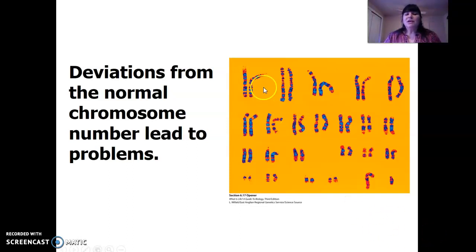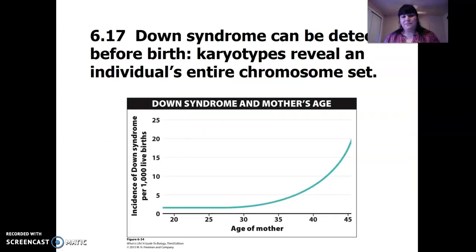This is called a karyotype. It's showing the chromosomes of a person. So this is chromosome 1 from his mom, chromosome 1 from his dad, chromosome 2, chromosome 2, chromosome 3 from mom, chromosome 3 from dad. There's 23 pairs. But what if mistakes happen? It can influence the baby, yes?